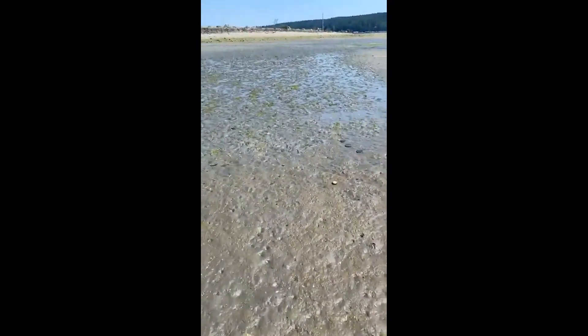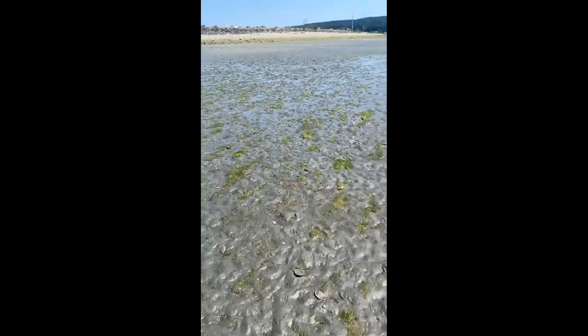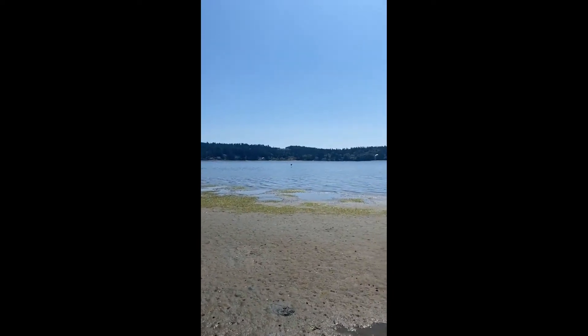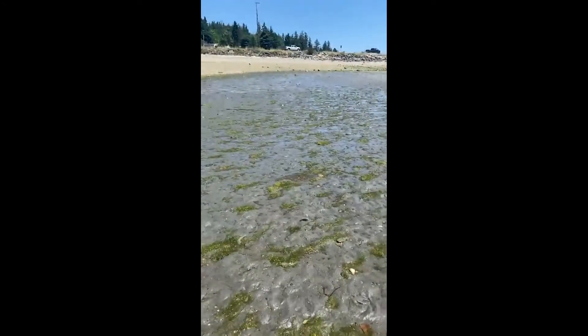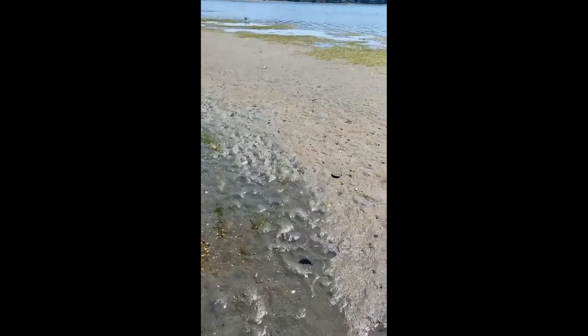Here's a dead sand dollar, and we're going to see lots more in a second. Here's a dead crab — a very, very stinky dead crab; don't touch it or you'll have that low tide smell on you for a while. Oh, there goes a heron! Great blue herons love this shallow section of beach where the eelgrass meadows are because they can wade in and hunt. The Harbor Wild Watch logo is a heron, so when I'm walking through the water stalking my prey, I'm always reminded of that.